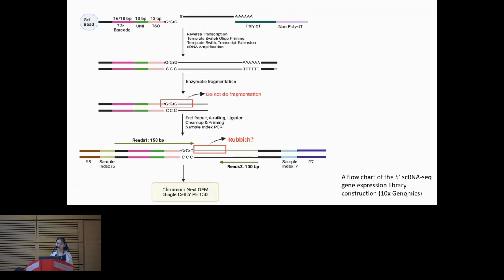This is a flowchart of 5' scRNA-seq from 10x Genomics. As we all know, Read 1 always includes UMI and cell barcode. However, sometimes we can find that Read 1 also includes an extra sequence. We think this extra sequence may be the ideal material to detect the transcription start site because it didn't get fragmented. So based on this, we developed CamoTSS.